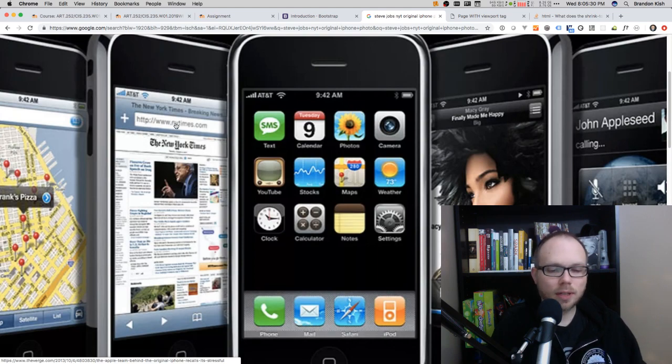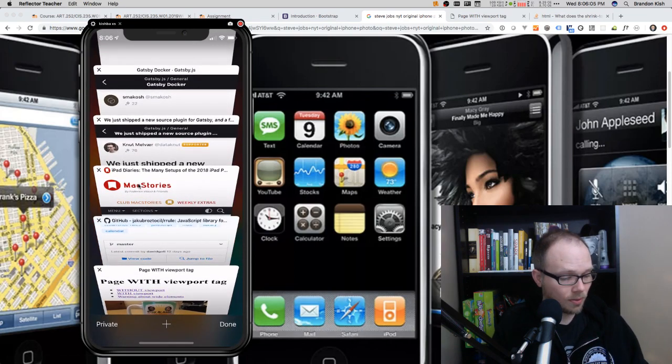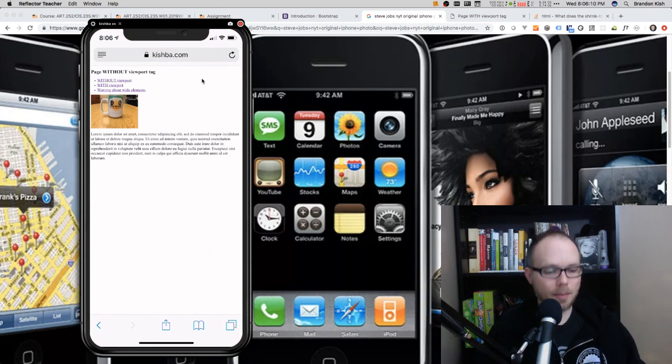He went to the real New York Times website and it loaded fast. I was used to iPods at the time, which didn't even have a full color display that could show web pages, and what loaded immediately was the real New York Times website that you would see on the desktop. Now you'll notice that you can see the photo and you can kind of read the headlines, but even in the screenshot you can't actually read the articles. So the very first version of the iPhone came with the ability to scroll in or zoom in to be able to read content. And what that looks like is kind of like this experience here. So here's a viewport page example that I made up.